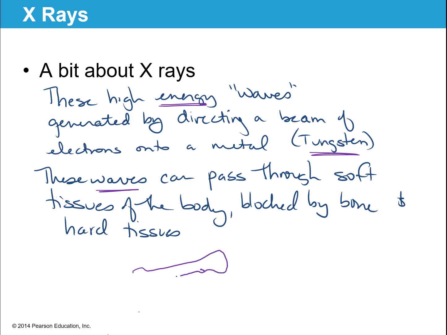So if you had a break, some kind of injury or damage, because it's cracked, there will be fluid in that area, and so the X-rays will pass through that area, exposing the film on the other side, whereas areas where the bone is solid, it wouldn't. This suddenly allowed them to identify fractures that before they would have had to do surgery to identify. They would have to cut into you and open you up and go, oh, look, it's broken. Okay? That would be the only way they would know, other than the fact that your bone's sticking out through the skin. That would be pretty obvious. But if it wasn't sure, then they wouldn't actually know.